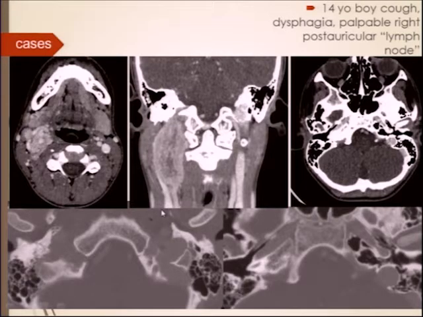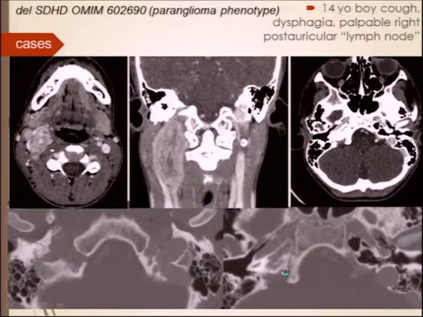This 14-year-old boy who presented with cough and dysphagia is pretty much a case study in skull base anatomy. He had this large lesion that surrounded the internal and external carotid and rose all the way up to involve the jugular foramen and hypoglossal canals here. You can see on the PulseGAD on the CT bone windows, the hypoglossal nerve here on the normal side and the normal jugular foramen, pars vasculosa and nervosa, whereas on the right side there's demineralization and loss of the normal cortical edge along all of these skull base foramina where the lesion has risen up into the skull base.